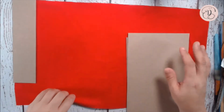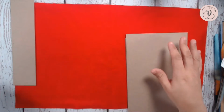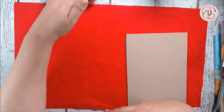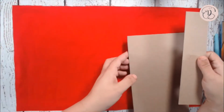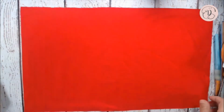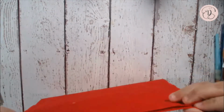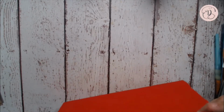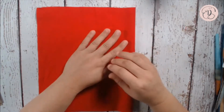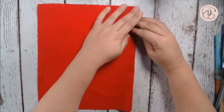Our base, or our outside fabric, is going to be the piece that we see on the outside of our journal. It is going to be 16.25 inches long by 11 inches tall. Then the easiest way I've found is I always fold my fabric in half. It doesn't have to be perfect, because the edge is going to be hidden inside. So if it's a little rough or a little wonky, you can fix that. Then I just finger press in the center.